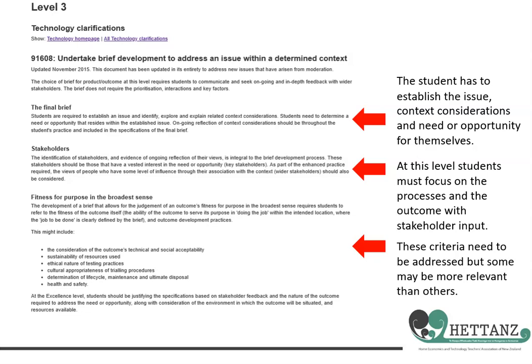And finally, the step up at Level 3 is the consideration of what fitness for purpose in the broadest sense entails. The categories of criteria listed in explanatory note 5 in the standard make it clear that these relate to the outcome itself as well as to the practices used to develop the outcome. Fitness for purpose in the broadest sense means that students need to show they considered the issue of choice, to make this thing or that thing, and that they looked at multiple considerations and applied some screening criteria to make decisions.